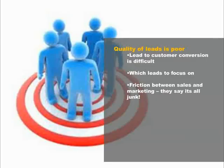So having an engaging site to be able to track the prospects across the site, to be able to score them and capture meaningful information through a two-way dialogue where you have to give something to get their information. It's not easy. And therefore, I'm not surprised that driving high-quality leads is the number one area of concern. It's certainly something that we see as well. All right. Moving on to the next slide.